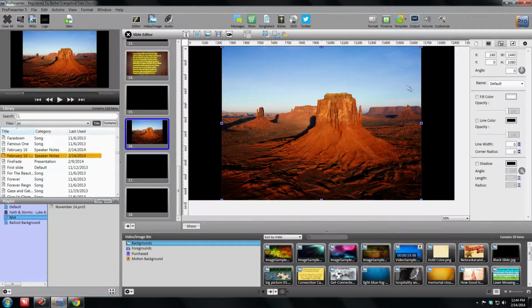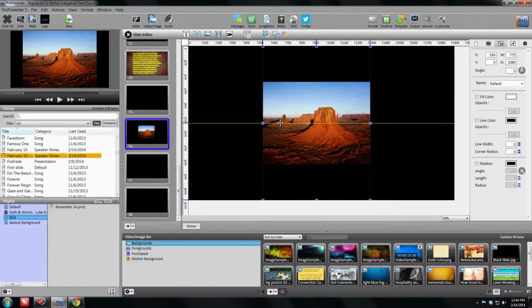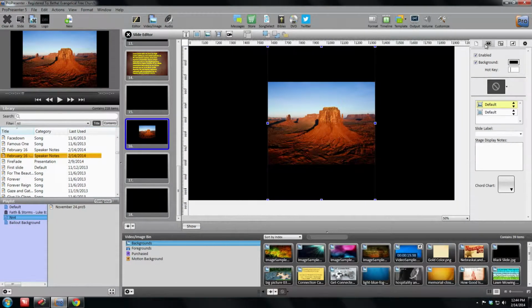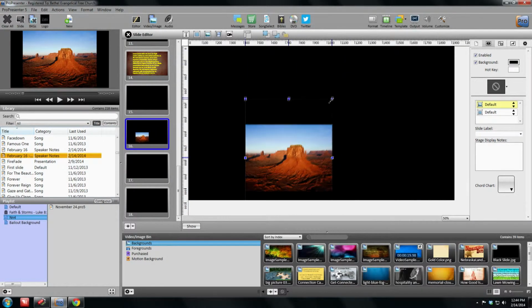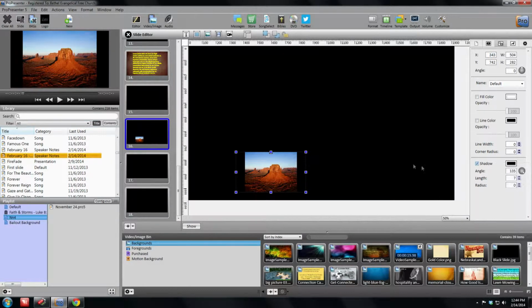So anytime we use a picture that is smaller than the slide itself, we're going to want to layer in a flat background just to make sure that we don't have any ugly video showing through the background. Of course, it's possible that while the preacher is preaching, you want them to show an image on the lower part of their screen that is not too big, just as an illustration. And if it's small enough, you could indeed leave the live background there and just layer the video over top of it. That would create kind of a neat effect if you use a little bit of a shadow here.